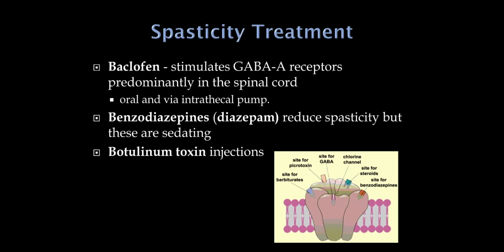Another thing we can do for spasticity is to inject botulinum toxin into the muscles that are very spastic. So remember, this is going to disrupt the SNARE proteins, decreased release of acetylcholine, and so the muscles that are supplied by those nerves will actually be a little bit weaker, but that's a good thing if they're always overactive from the upper motor neuron lesion. So that lasts about 3 months, and then patients just need to keep coming in and getting their injections.